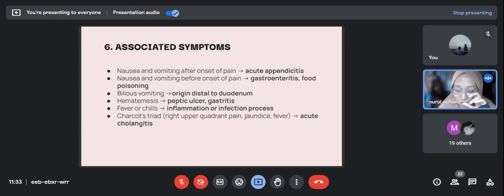Okay, kat mana duodenum tu? Dekat the first part of the duodenum. Okay, how many parts of the duodenum that you have? Three. Apa? 3. Ini bahaya ni. Oh, 4. So siapa tahu? Okay, ada 4. So tell me about the length of the duodenum, Nurul. First part berapa? Second part berapa?